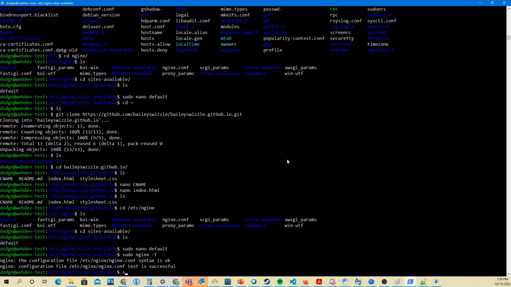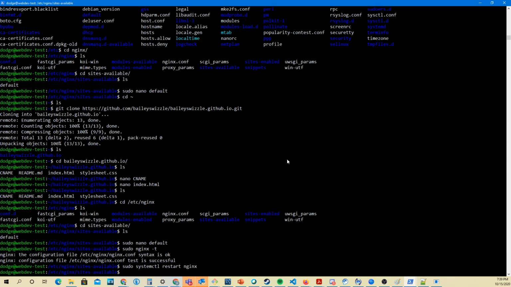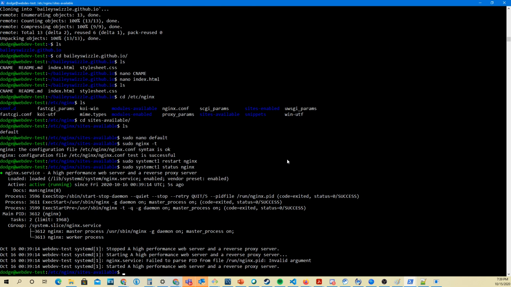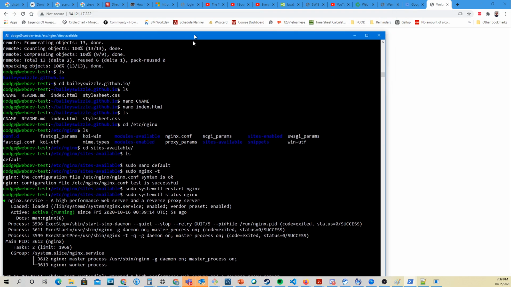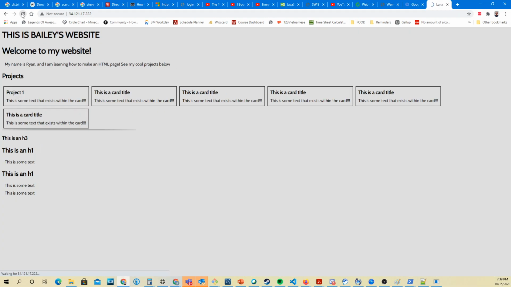Cool, let's go ahead and restart Nginx on our machine. So we do sudo systemctl, which is our command to interact with processes running on the machine, and then we're going to restart Nginx. Great. Normally we would want to check the status to make sure it restarted. And it did. Cool, so let's go ahead and refresh our web page.